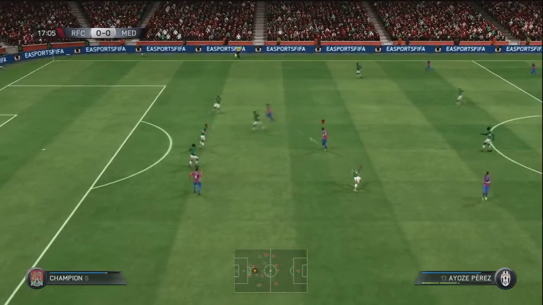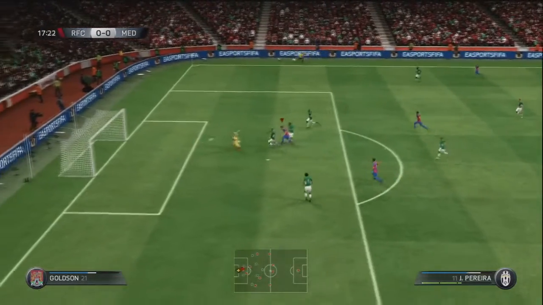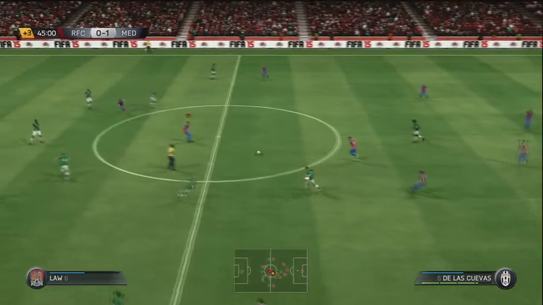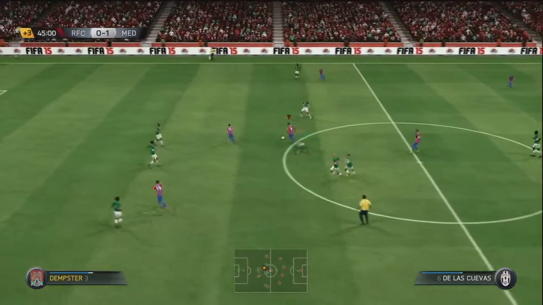And he's got great dribbling skills. Perez just seems to keep the ball so well. A nice little dink through there to Pereira, who scores once again, and they worked really well as a strike partnership.